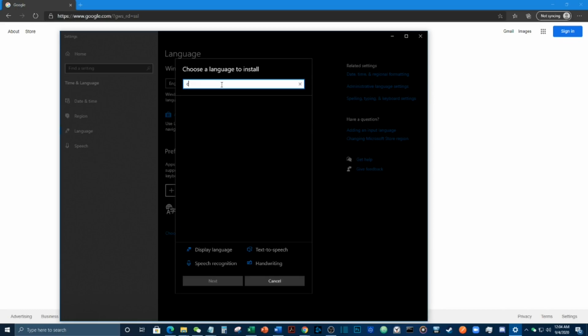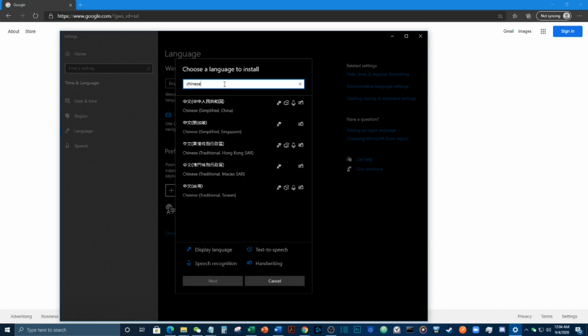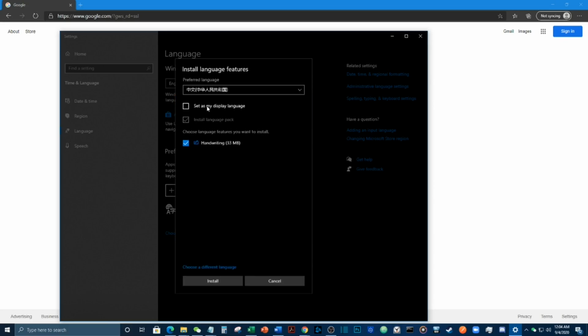In this search box, you'll type in the language pack that you want to install. Since you'll be learning simplified characters because you're learning Chinese from mainland China, this is the pack that you want to go with, simplified China. So click on that, then go to next. Don't click this box unless you're advanced in Chinese and really want to practice, because everything on your computer will turn to Chinese. So just leave that one blank. This one is optional. If you'd like to handwrite the characters, you're more than welcome to install that. And then simply hit install once you're done choosing your options.